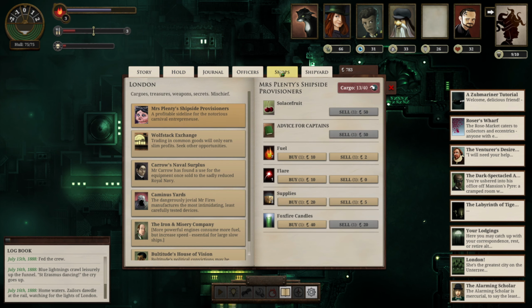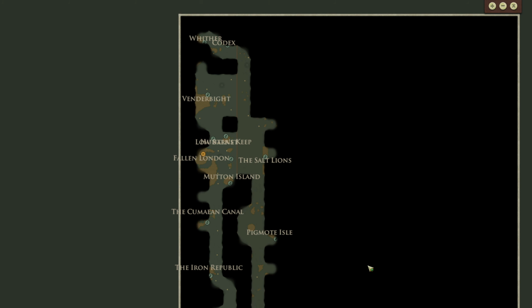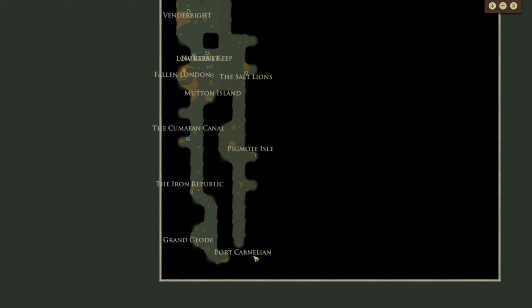I think we should be good to head out. Buy an extra bit of supply. I think 4 should be enough to get us to the Iron Republic, and maybe even Port Carnelian. I'm debating whether I even want to try to go to the Grand Geode again. If I do, it will just be for the port report, because I don't want to get my brain kind of transfixed by that light that they have going on and get my terror sent up, even though we have terror to spare. I'd rather just go straight from the Iron Republic to Port Carnelian here.